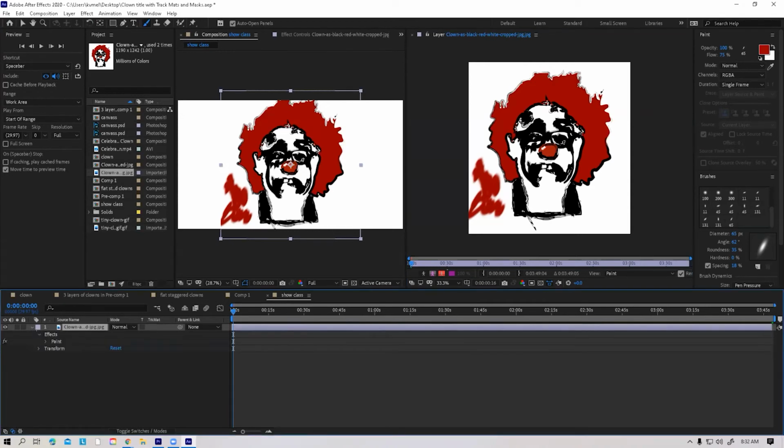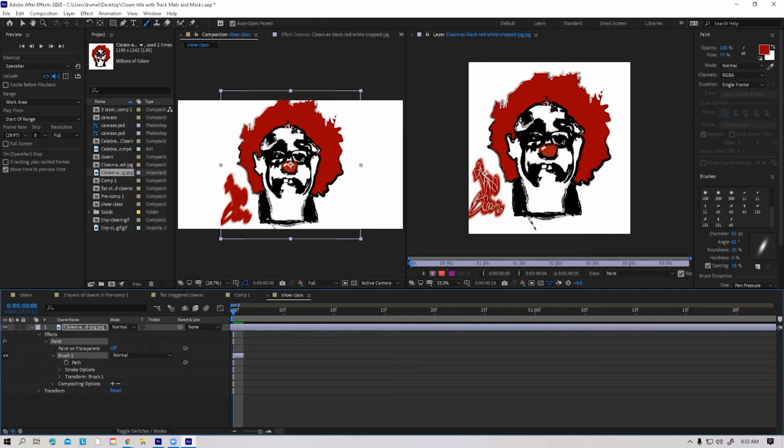It goes under Effects, it goes under Paint, and then you'll see if I hit plus, you start to see the brush that I drew. See the brush right here? So that's what I just drew. I drew 1 frame of paint. And then if I click to the next frame, it's not there any longer. All right, so that's what I've drawn so far. So that's what I have set, called single frame. So every time I draw, it's going to make a frame. See how there's a bunch of lines in there too? So it's actually creating a path.